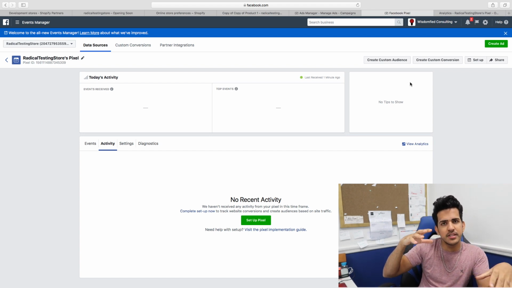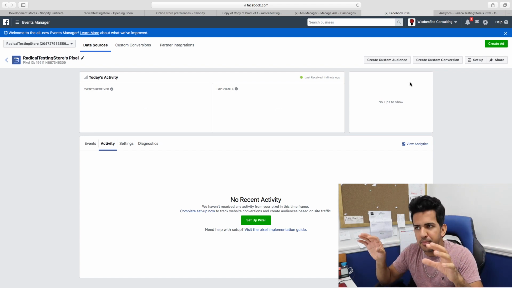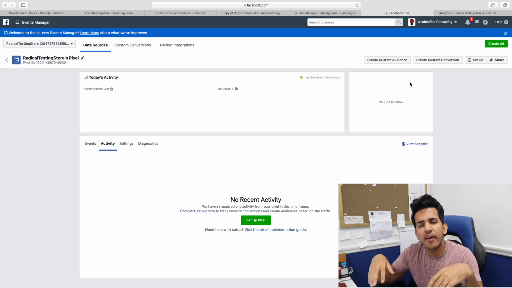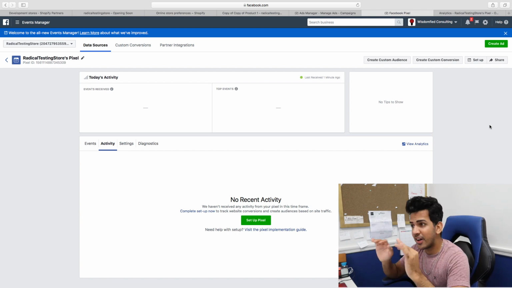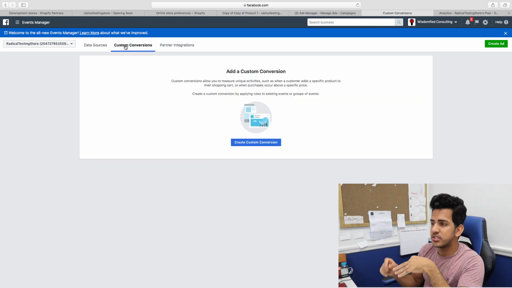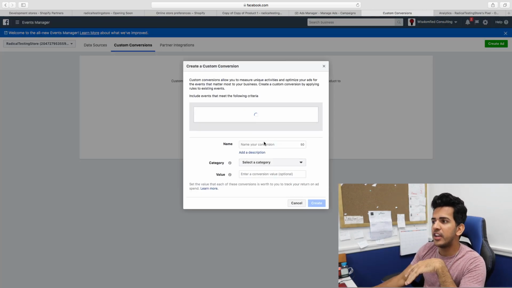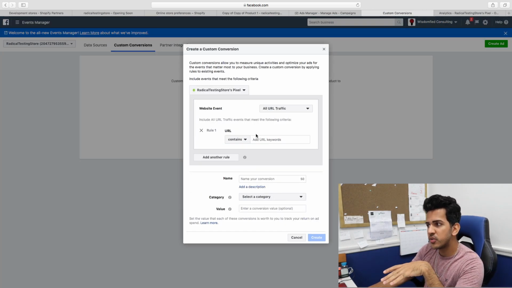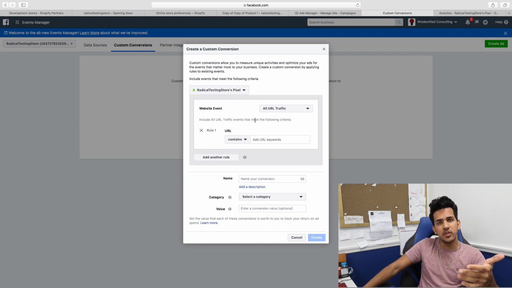Now, what lookalike audiences simply mean is people who have the same profile as your customers. So now it is installed and you're ready to go. It is going to track add to cart, it's going to track purchases, it's going to track all of that, right? And you can also do custom conversions. So if you click right over here, hit create custom conversion, it's going to tell you what you want to do.